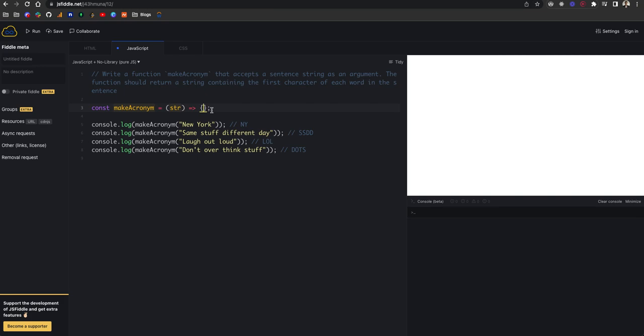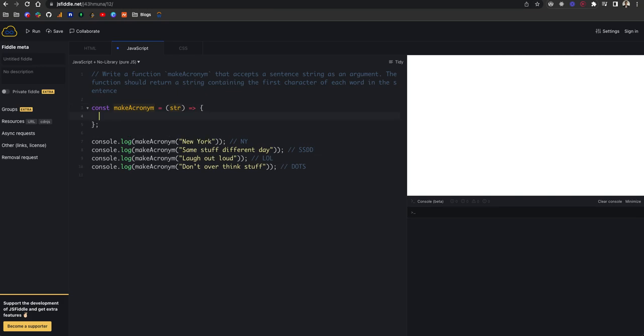It's probably the best way I learned JavaScript about 2 years ago, maybe even a little longer, 2.5 years or so since I started to learn to code. But I definitely would recommend giving it a go. If you do come up with a different solution to mine that I'm about to go through, feel free to drop it in the comments below. I'd love to have a look through it and see how other people have gone about the same challenge. So anyway, let's get started with my solution.